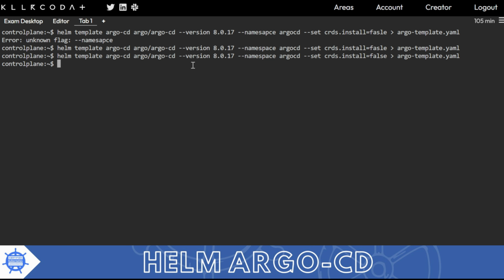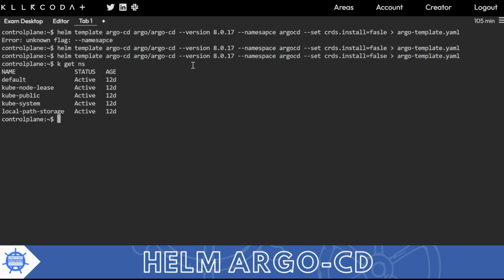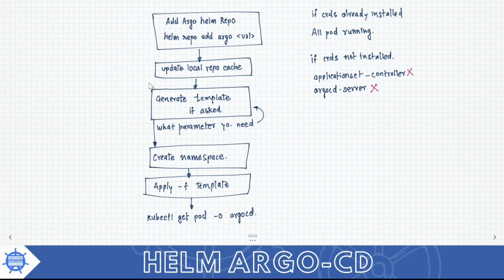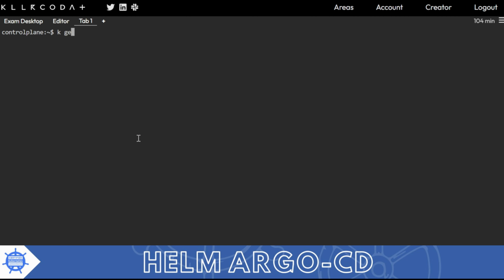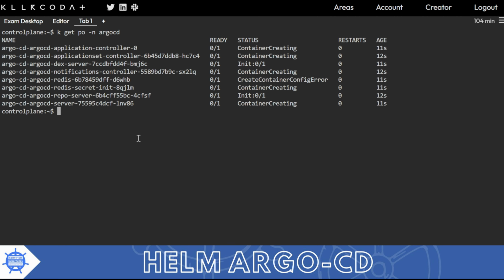Now I'll create a namespace because we don't have a namespace created for ArgoCD. Just check k get ns, and you will not find the namespace because we have not created it. k create ns argocd, so the namespace is created. This step is done, the template is done, the namespace is done, now apply the template. So k apply -f template, then k get pod -n argocd.